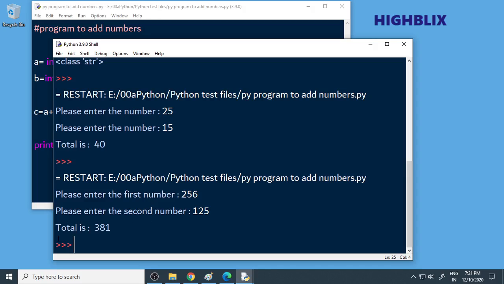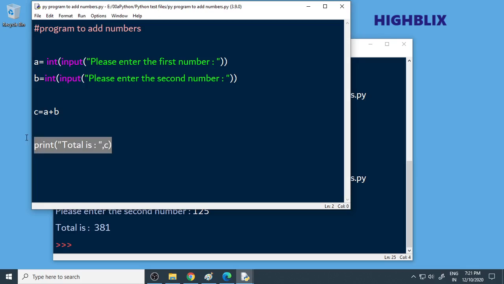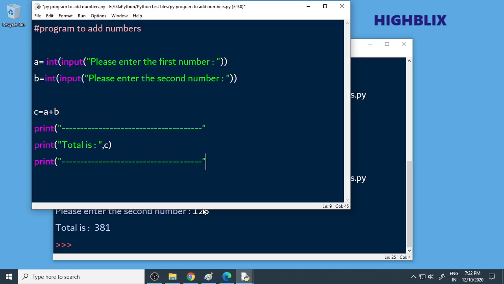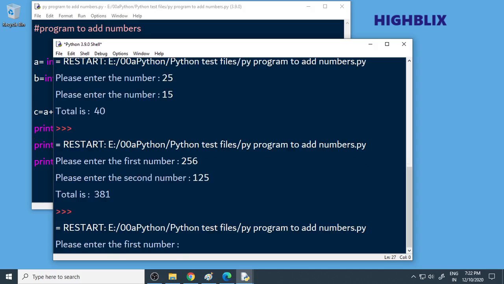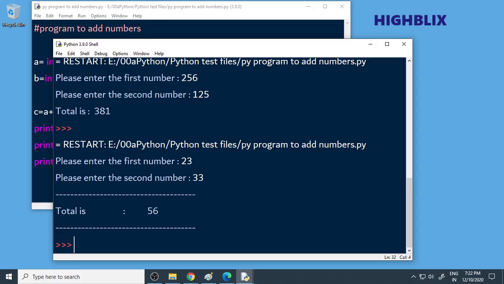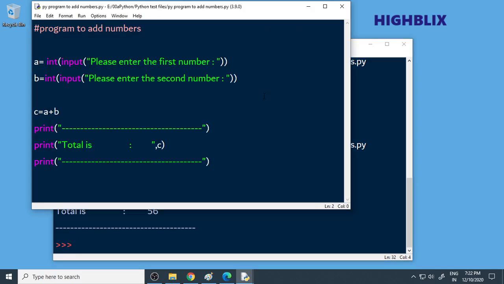In case you want one line here and one more line here, we can draw the lines with print. Here the bracket is not closed, you have to close the bracket. So close the bracket, otherwise it's an error. So save this and then run. Enter the number. You can see that there is a line and the values will come here. Fine, so this is how you can read values from the user and then print.